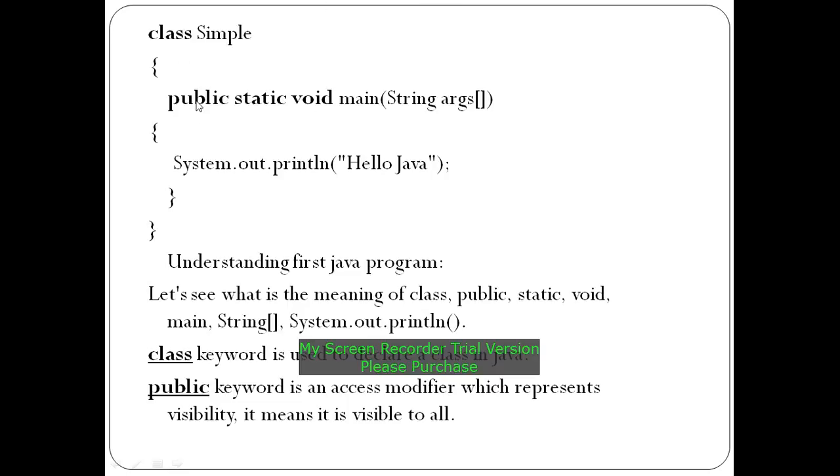The darker lines like public, static, void, these are nothing but keywords. So these keywords we can't use for any other purpose. In the Java language, in the software itself, the purpose is already inbuilt. So we have to use them only for their purpose, and can't use them for anything other than this purpose. Okay.